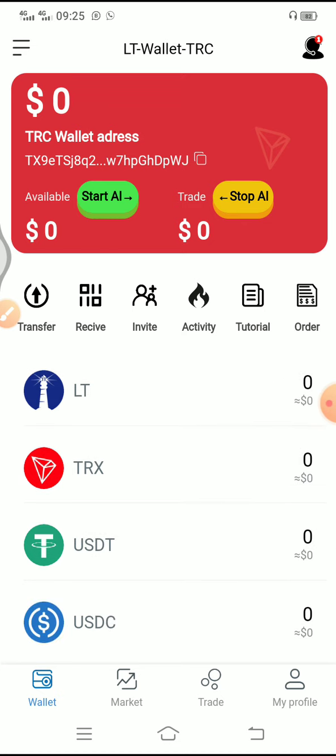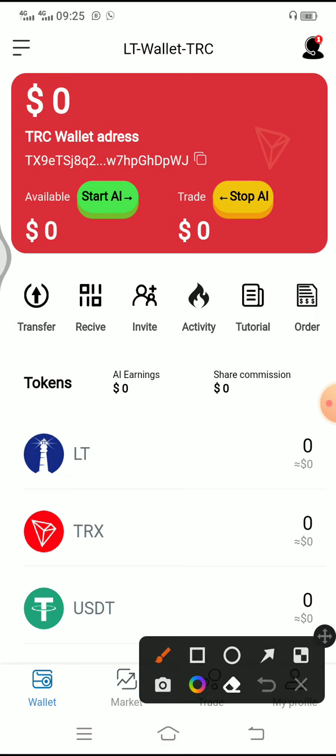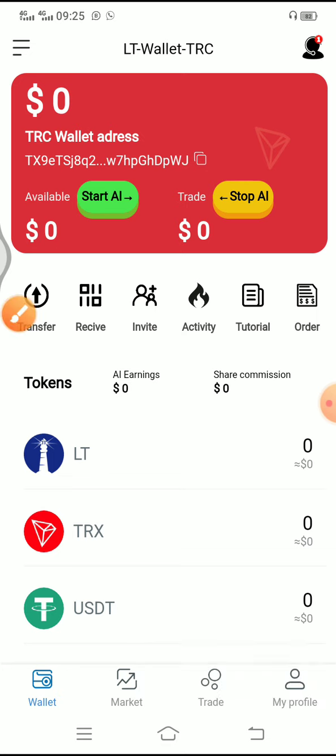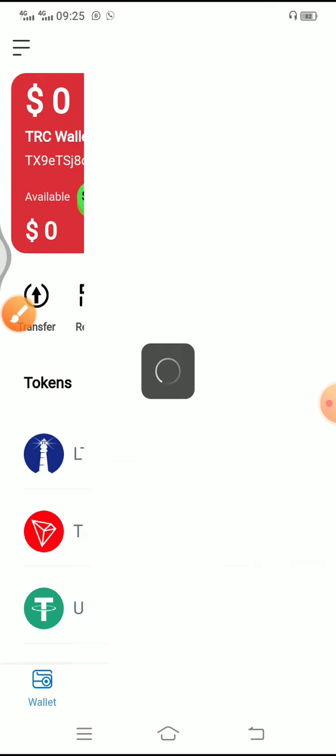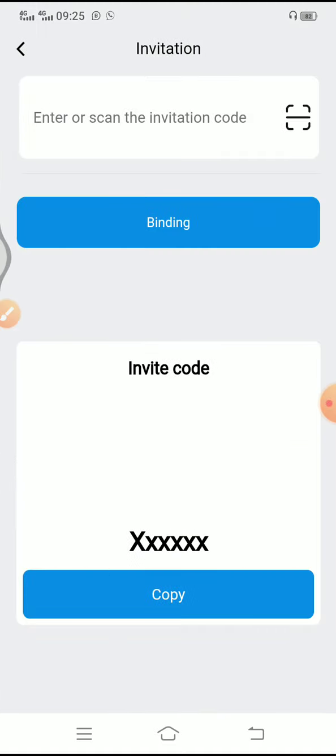So that's how to set it up. After you set it up, you are going to click on my profile. This is my profile, at the bottom here beside trade. You click on it, and after clicking on it, you are going to click on invitation.